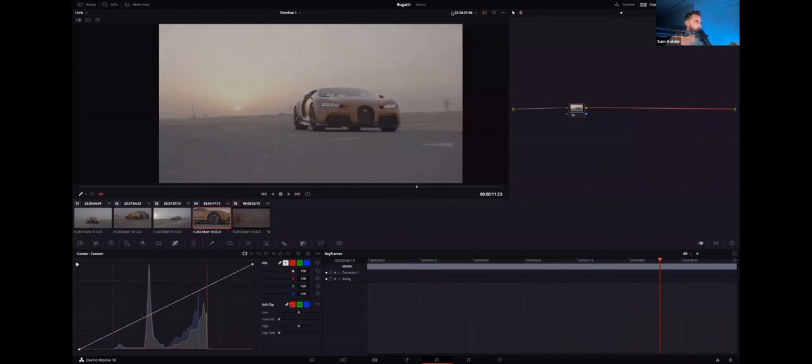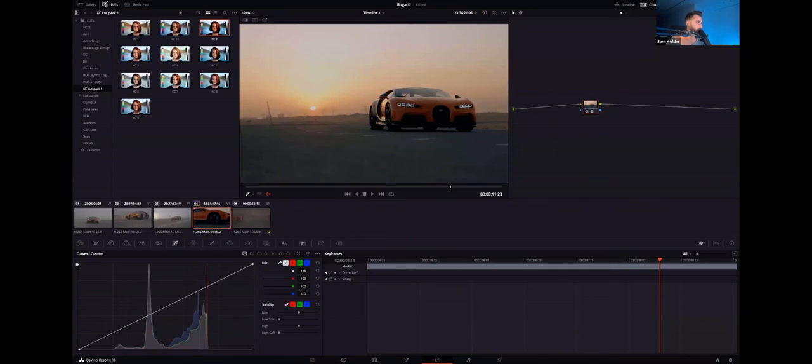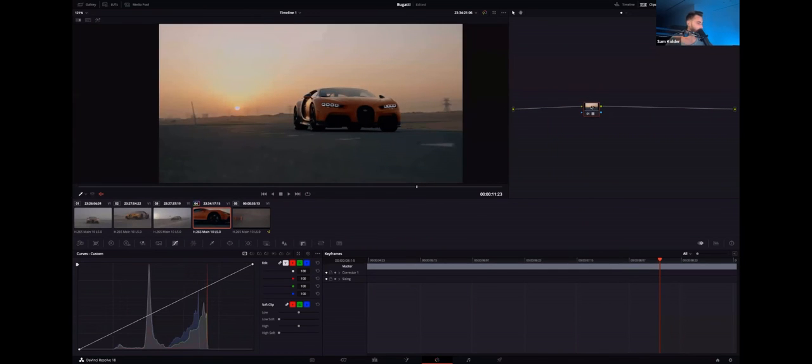And what I would do in Premiere Pro or Final Cut previously is probably just add a LUT and call it a day, make some small adjustments. But let's really make this thing pop. So first things first, let's add a LUT over here. I like this LUT, I like the way it looks. I'm going to call this node or layer just a LUT.